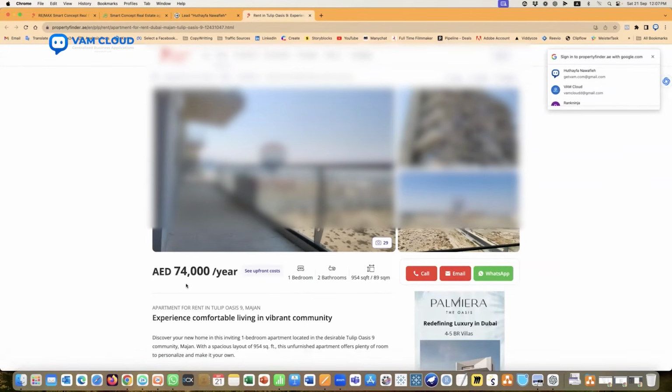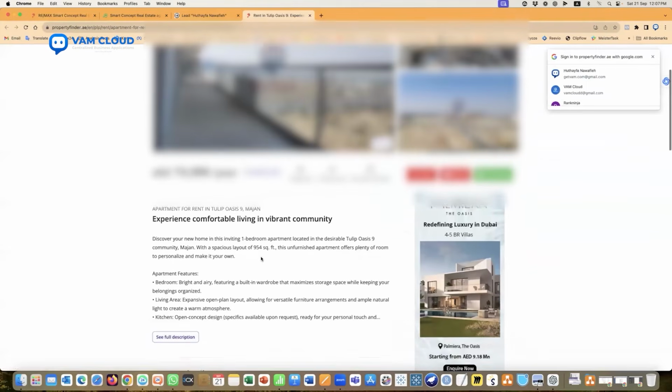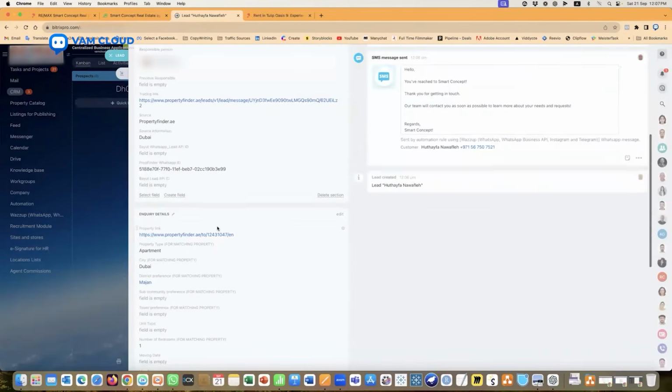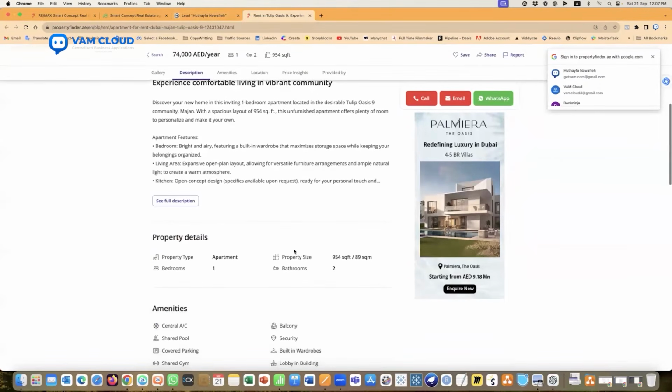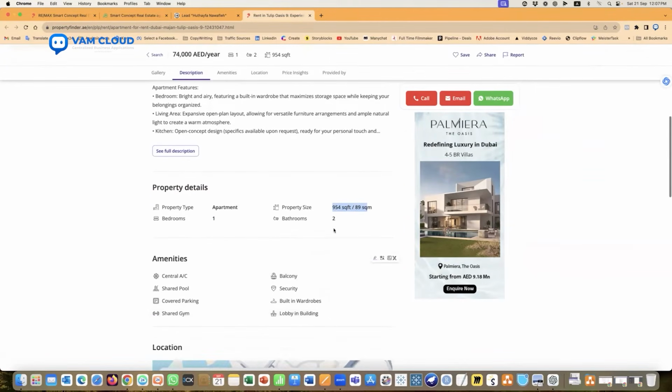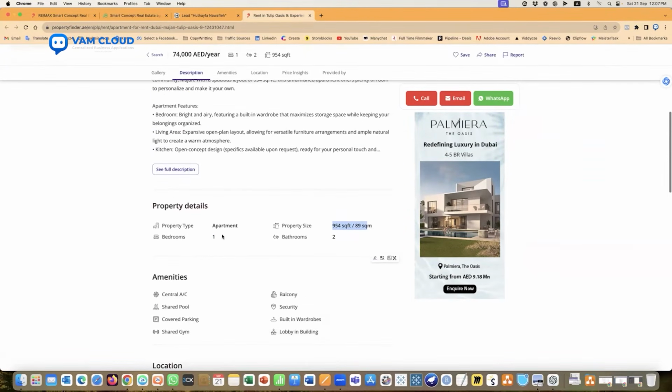And this is very good, all excellent, as you see here. So the integration is working fine, and all the other information, like what is the type of property, it's apartment, it's in Dubai, it's in district Marjan, number of bedrooms is 1, minimum, and the space is 954. All this information is according to this. So see, it's 1 bedroom, this is the size, and so on.